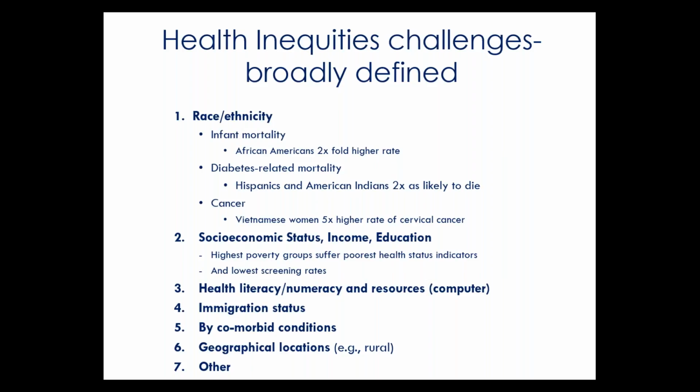And then it can be divided up by socioeconomic status or by health literacy, both knowing about the technology of health as well as resources for health. It might be based on immigration status. It might be based on the presence of comorbidities. It might be based on an urban-rural differentiation or some other characteristics, either of a patient population or a larger public health group, or of where people live or how they're treated or not treated.